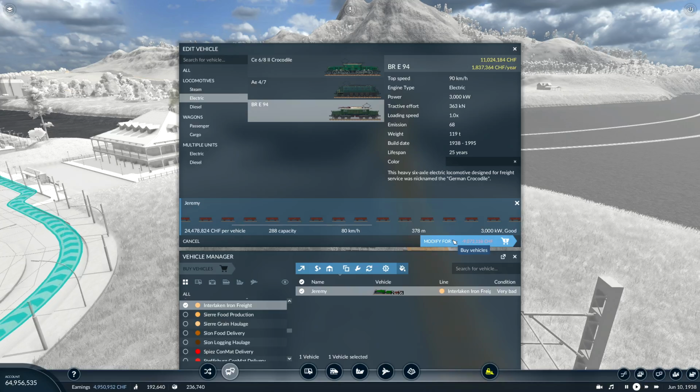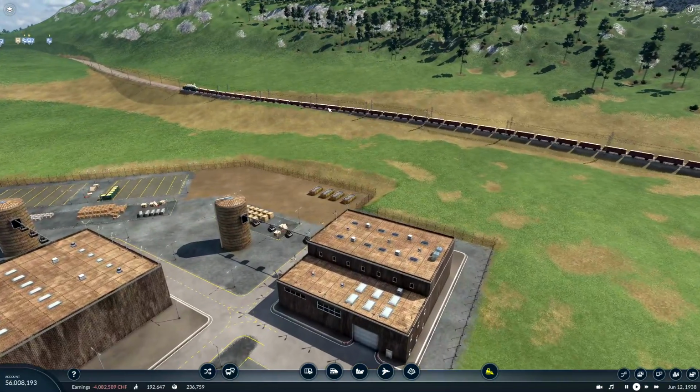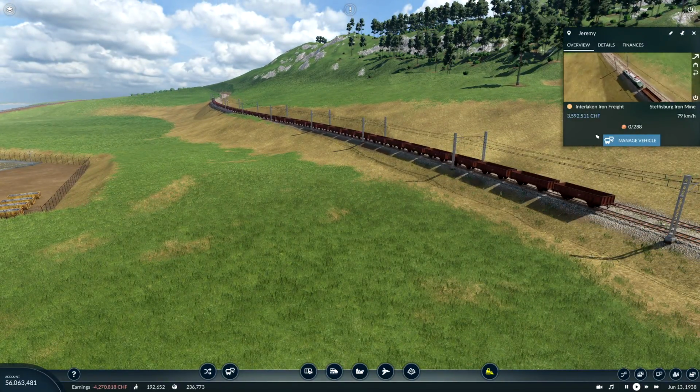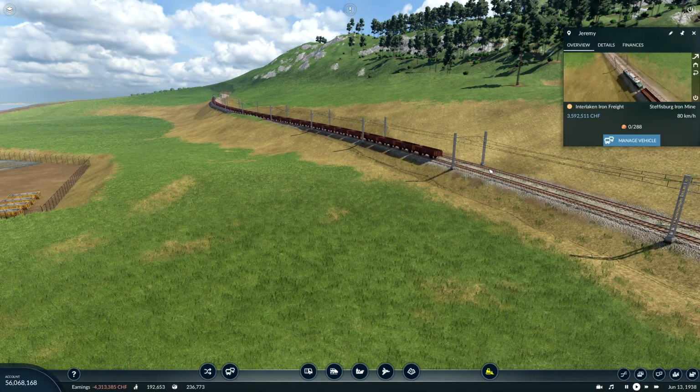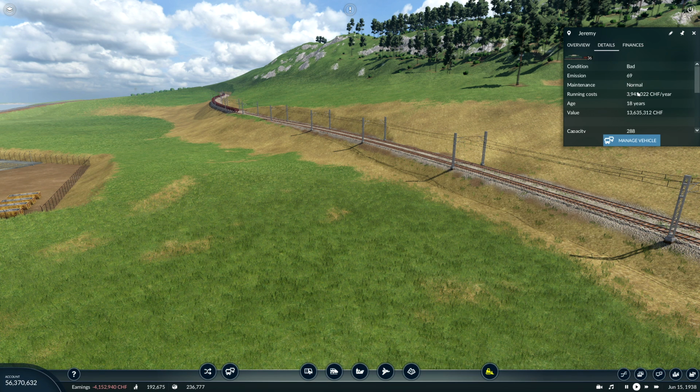How much money do we have? Oh, bags of money. I bet that's going to pick up speed a bit better. Oh, there we go. There we go. It's going to get to wagon speed as well, so 80. That's as fast as it can go. Look at the steady income of that. We'll see if that changes, can't we?